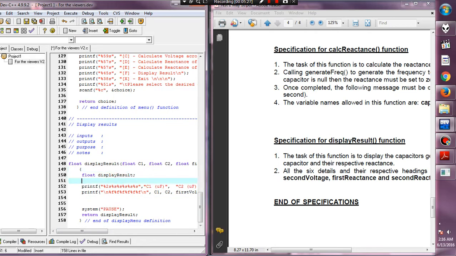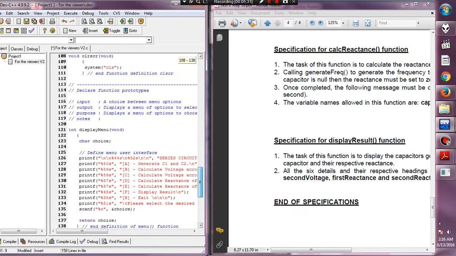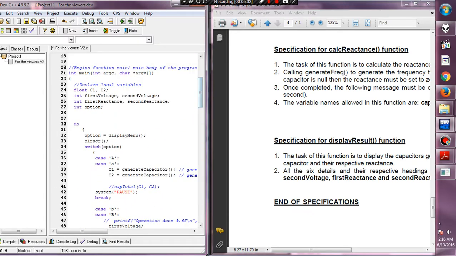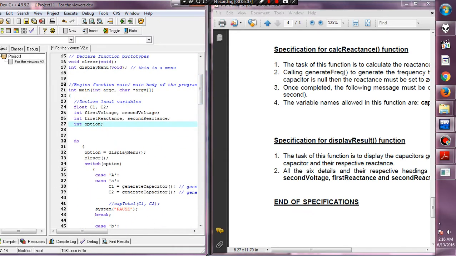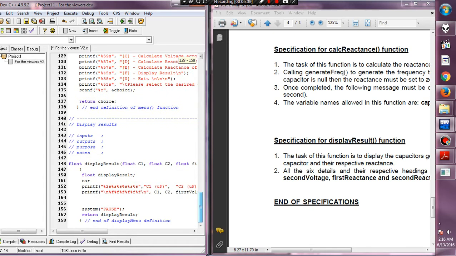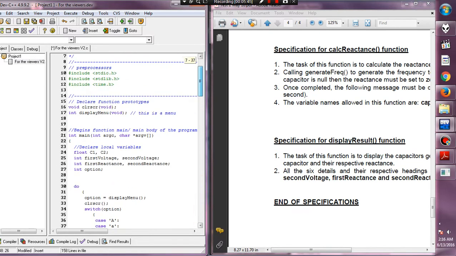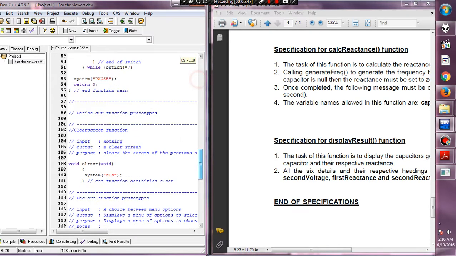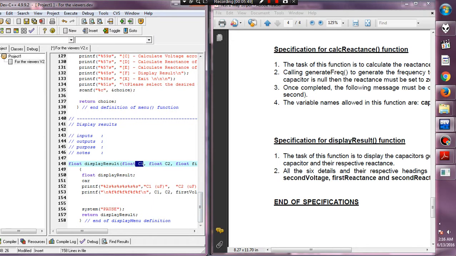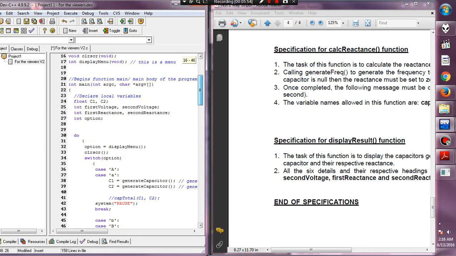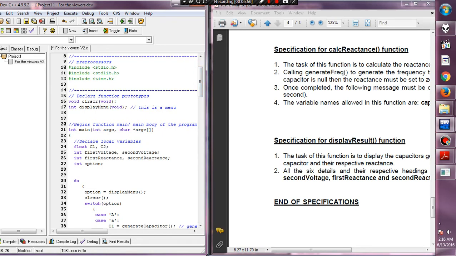Even if I said in the very beginning of the testing, even if you put a car here, when you go to the top, because that car belongs to that box only, when you put a car here, it's not going to mean the same thing. That car will have a different value. So they were just being nice and saying that you're allowed to call it C1, as well as it meaning C1 here as well, right? They could have said call this cap, which they do with another function, call that cap1, cap2. Then that might throw you off. You're like, but I've declared float C2 and C1 here.